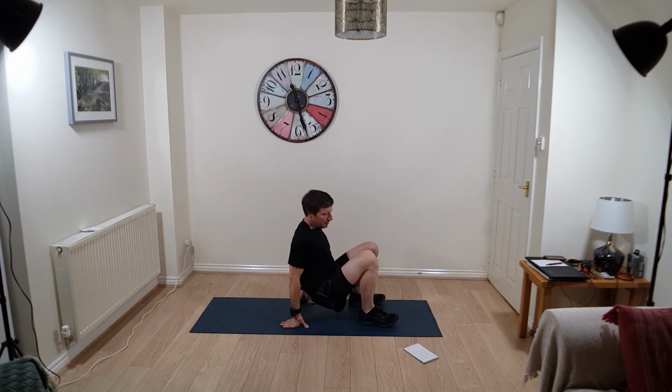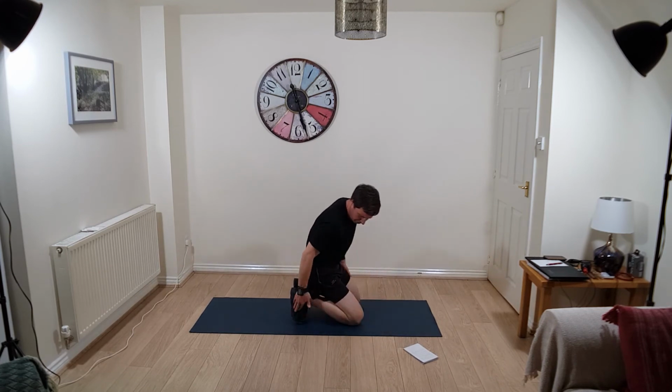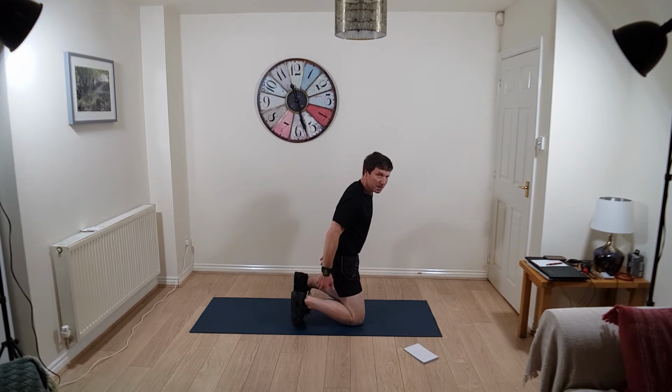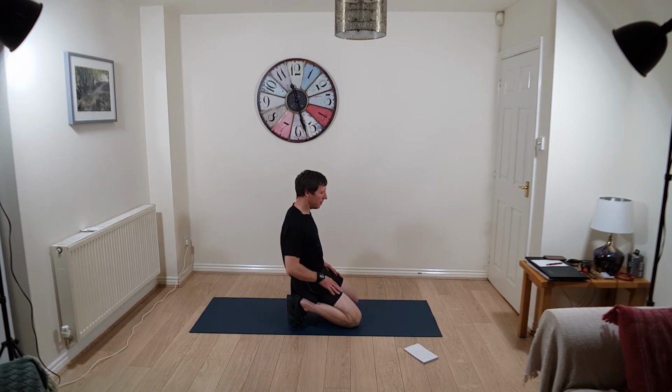Come up to kneeling. So we're going to start with knees down and you're on your toes. Feet are slightly wider than your hips, so that you can kneel back. You've got your torso vertical and you're just kneeling back, letting your weight go between your feet, and you'll get a bit of a stretch in the quads here.